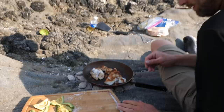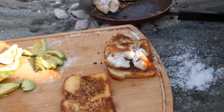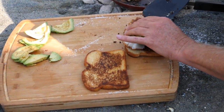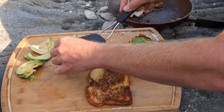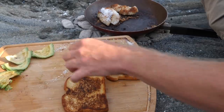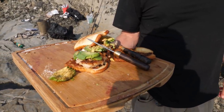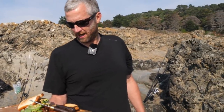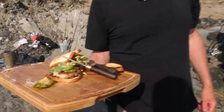Golden brown, baby. Fish has been cooking for about 8 minutes or so. Little avocado on top. That's all. No, that's good. Yeah, you kill the rest. That's what we got. That's the sandwich. Looking good. Mighty tasty, if you ask me. Pretty good, I think. My mouth is salivating right now. I think it turned out really well.